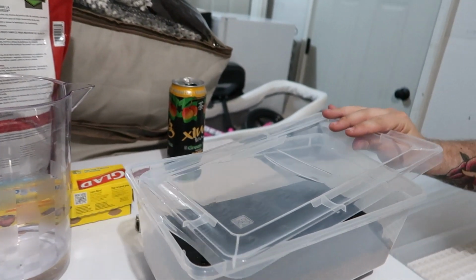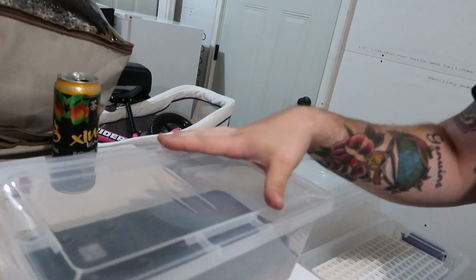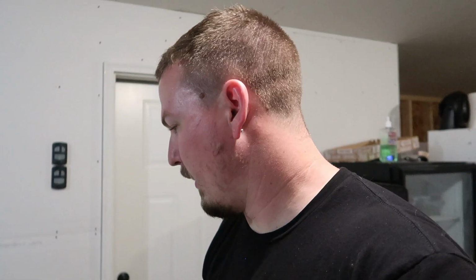But the difference here is these just have a clear top latching or snapping lid, which was the other thing I wanted so I could see down through them. It just clips on in place, no holes anywhere. So we're going to do this clutch with these, and I'm going to press and seal it just so I'm 100% sure. We've eliminated one of the variables by going back to the incubator that we hatched everything in last year, so hopefully that'll help. And I'm hoping that going to a standard box with a standard lid and press and seal, we can make this really good and go from there.